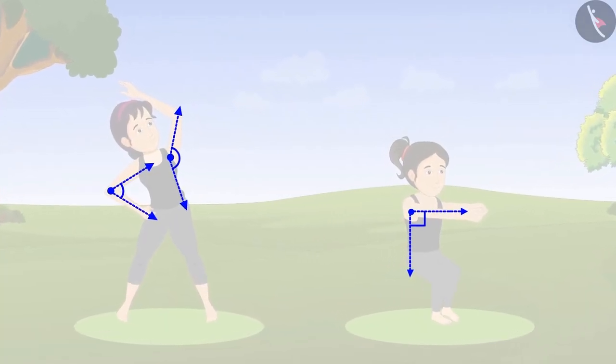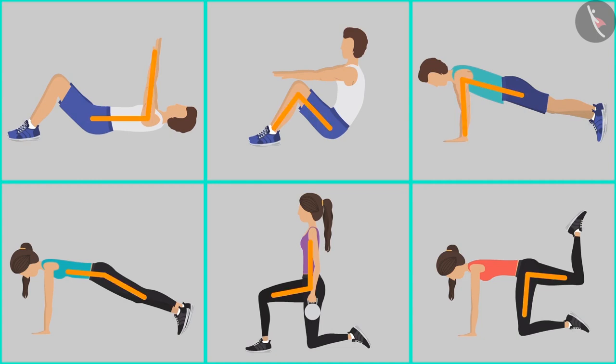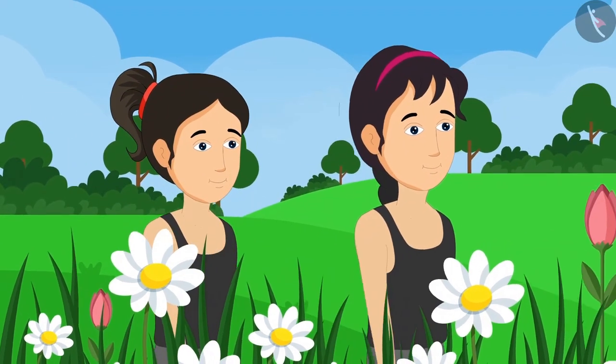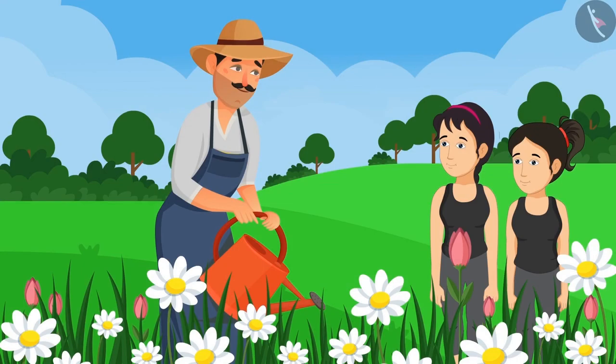After that, Riva and Mina have made different angles while doing exercise. You too can try identifying the angles that can be formed with the hands and legs of your friends while exercising. Mina and Riva finished exercising and were returning back home.